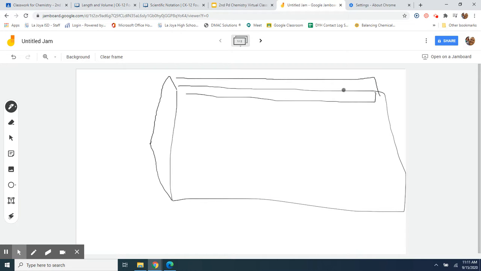this longest side right here, that is the greatest dimension. It is the longest end. It's not the width, and it's not the height and all that good stuff. So if they're asking me which one of these is it, the width, the height, is it vertical, is it horizontal, or is it the one going back that's the length? Well, I would say it's the one that's going across, because you can see very obviously that it's the longest end. That is how you determine the length of an object.